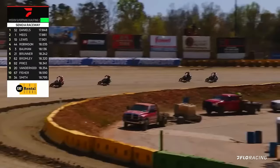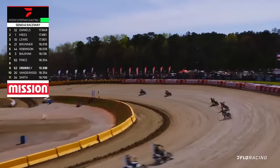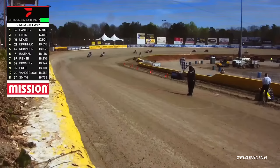The 20 bike, Jared Vandekoy, slips off the groove down here as we take a look back at Meese. He's currently second quick in this round with a 17.861. Dallas Daniels quickest in this round with a 17.848. And that is faster than Meese was in the first round of qualifying. Dallas likes those $500 checks. And don't forget, there's one for the Parts Plus Pull Award here today. That's true. There's Brute around the 21. Checkered flag is out. Boy, they're getting up to that wall.